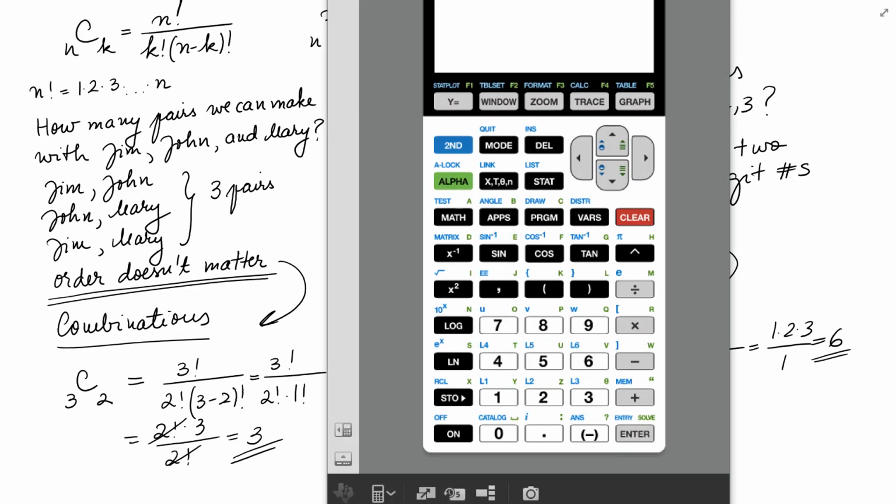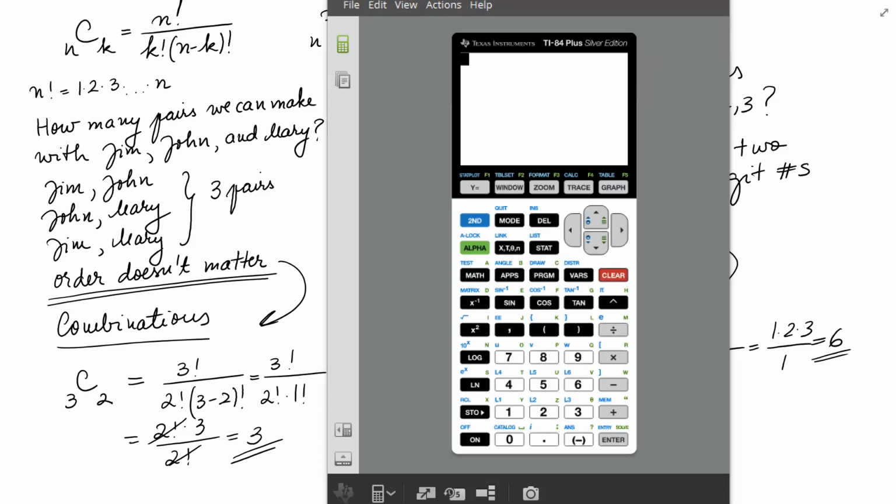Now I'm going to quickly show you how to calculate this with your calculator. If you are using a TI, this is what we do. Let's say I want to find the combination of 3 taken 2 times. I'm going to put 3 first, and then I'm going to press math, and we're going to go to PRB, which stands for probability. If you look at number 3, that's a combination. So I'm going to select 3. My calculator knows that I want to do combination of 3 taken 2 times. I'm going to press 2 and press enter, and the calculator calculated what we actually found before as well.